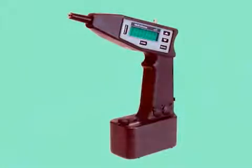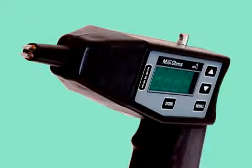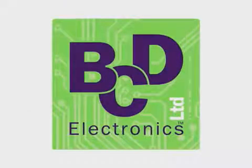If your meter is damaged or not working properly do not try to fix it. Your M1 milliohm meter is not field repairable and you cannot replace the meter's battery. Any attempt to disassemble the meter will void its UL913 certification for operation in hazardous locations. If the meter is not working properly return it to BCD Electronics Limited for repair. Your M1 milliohm meter is a unique high performance instrument — before you begin working carefully review the user manual. If you have any questions contact BCD Electronics Limited. With proper care and handling your M1 milliohm meter will provide you with many years of trouble-free operation.